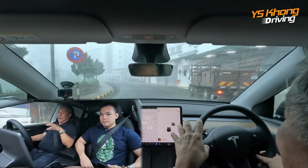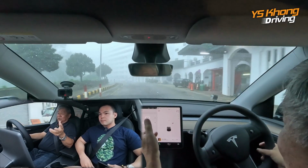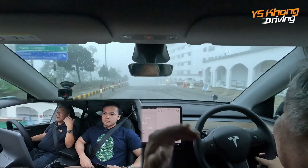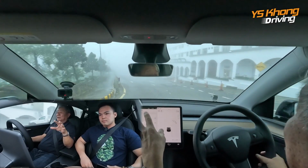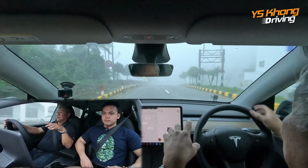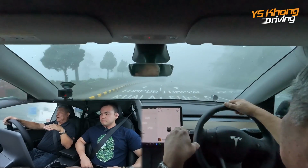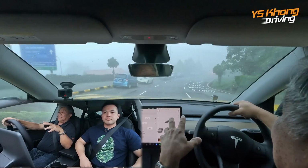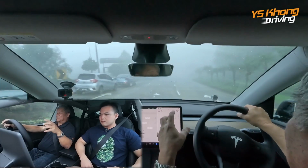In terms of overall handling, it's great. With this dual motor all-wheel drive system, and of course you have wishbones in the front, multi-link at the back, and super brakes, very good brakes that work with the regen. And despite the fact that this is about 1 or 2 kilos short of 2 tons, the car actually handled very well. These are Pirelli P Zeros if I'm not mistaken, and of course 21-inch wheels make a lot of difference to the handling and also to the grip, because they are very big tires.